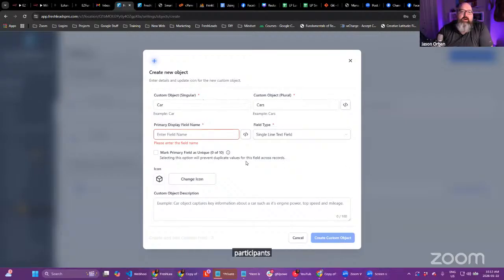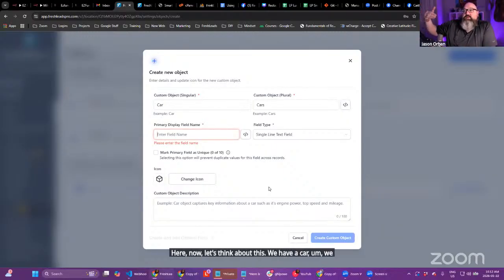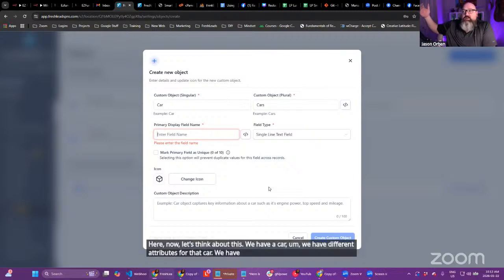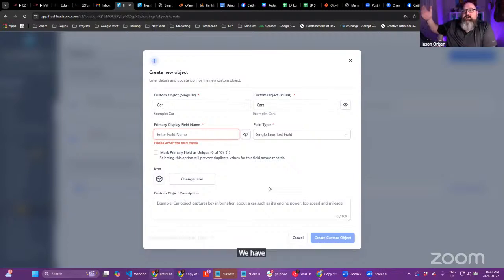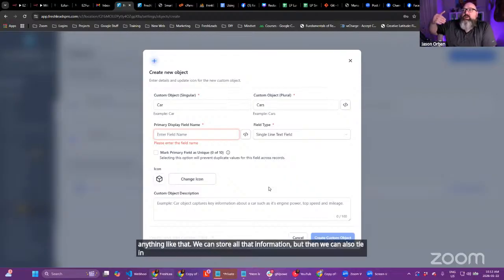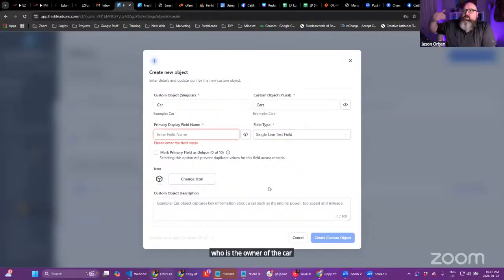So inside of here, now let's think about this. We have a car. We have different attributes for that car. We have make, model, year. We have the color. We have the type of car, whether it's a sedan, a truck, anything like that. We can store all that information, but then we can also tie in who is the owner of the car, and who is also the co-owner of the car.